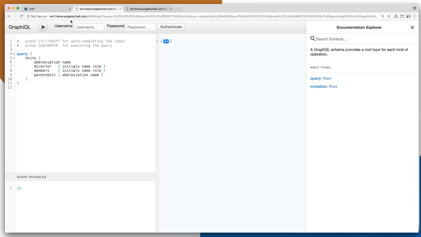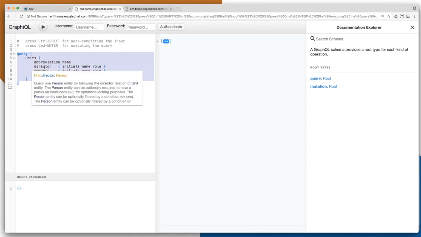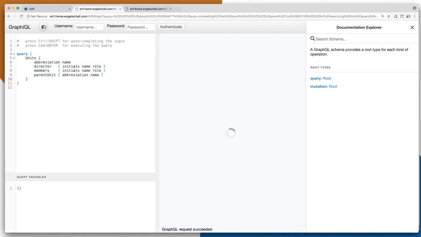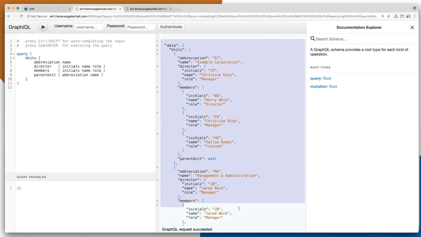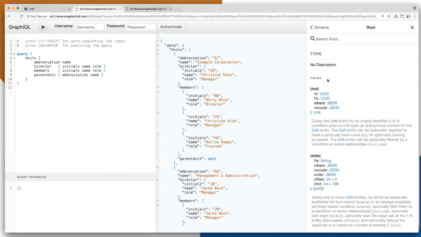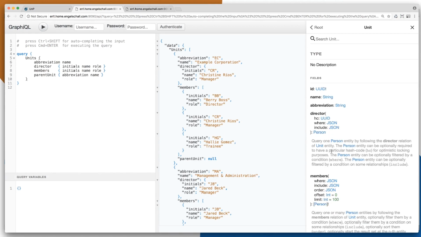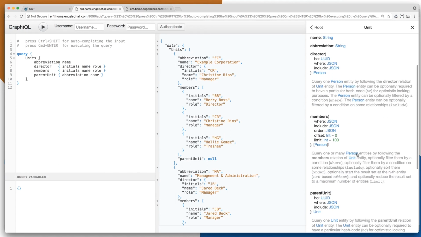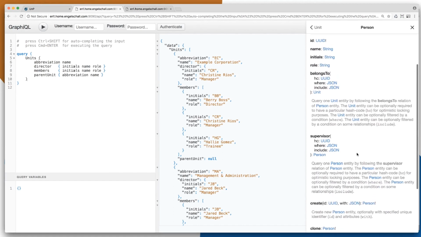We can also go to /api. This is the built-in GraphQL UI, or a generic UI, where you can do exploratory testing. You see, we can take the query from before, get a response. We also have a document explorer. If you know Swagger or something like this for REST, it becomes familiar to you. You have the possibility, with hyperlinking or hypertext, to explore the API. And once you read it on the right, you can immediately test it out on the left and see the results in the middle. Very, very nice.